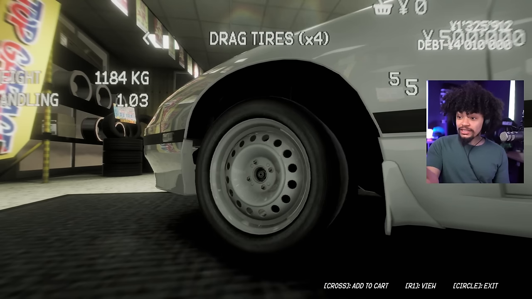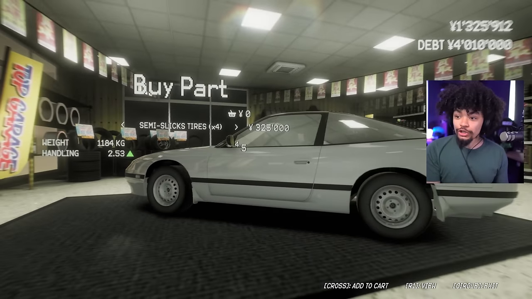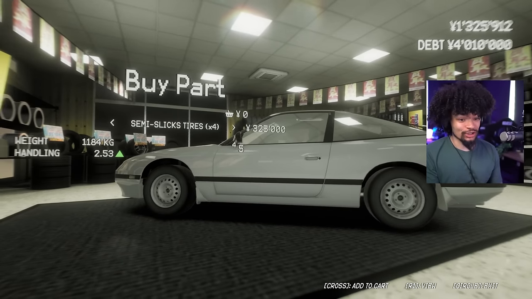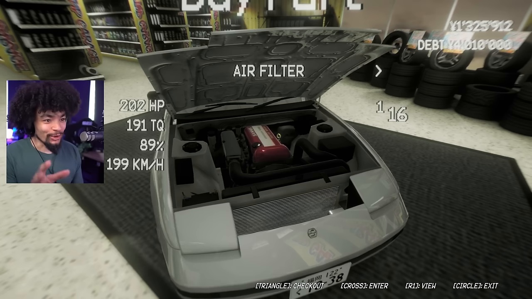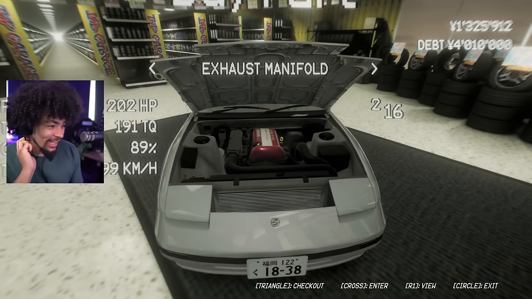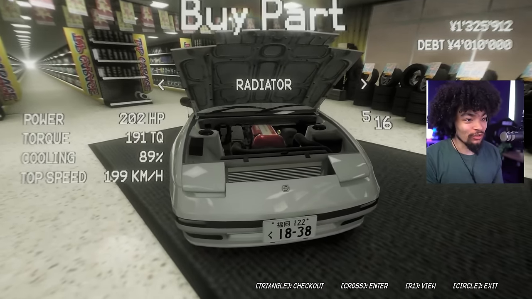Or you could also change the tire type, which actually increases the handling number. That's what the handling number at the side is. You can see the price of it. Semi slicks are 300,000, which doesn't sound too bad, and you do get all four of them. That might be one of my first purchases, though I don't have any power. You can also jump in and do engine modifications like the exhaust manifold, intake manifold, intercooler, radiator.